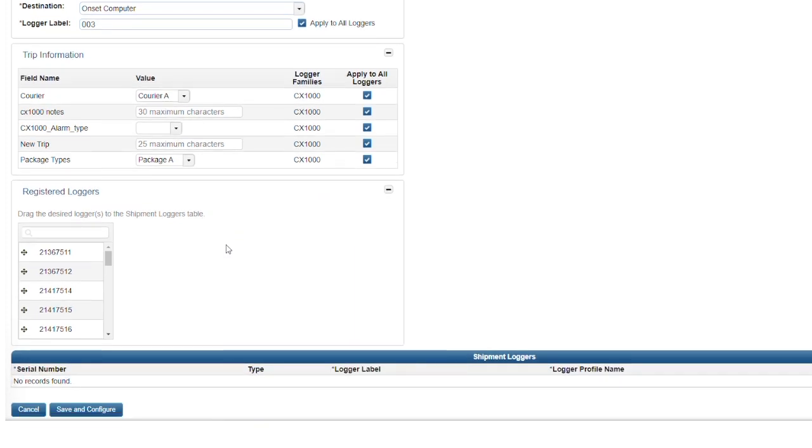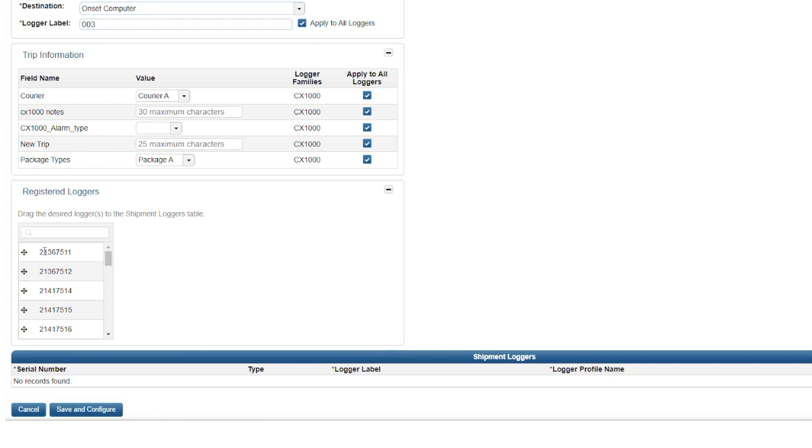Use the Apply to All Loggers option if you are configuring multiple loggers in a single shipment and want all the loggers to share the same trip information. If you do not want all loggers to share the same trip information, unselect the Apply to All Loggers option and enter the trip information for each individual logger in the Shipment Loggers table.